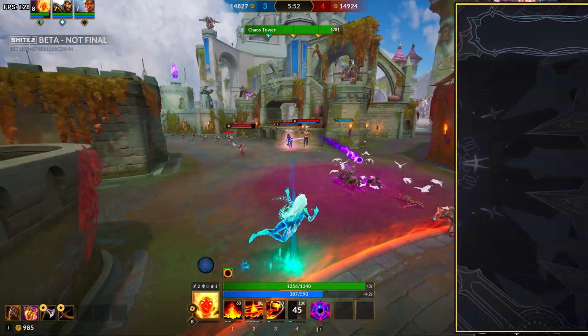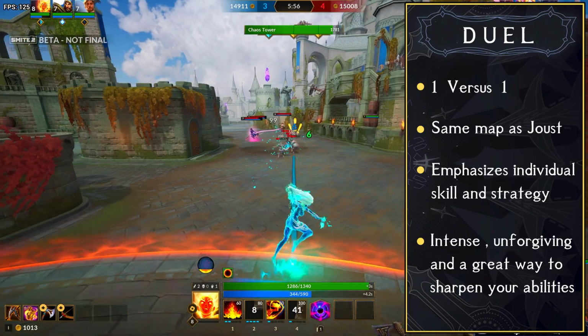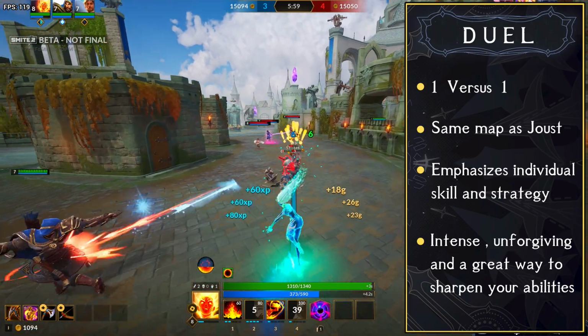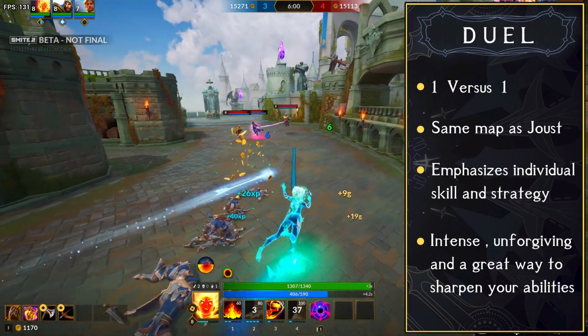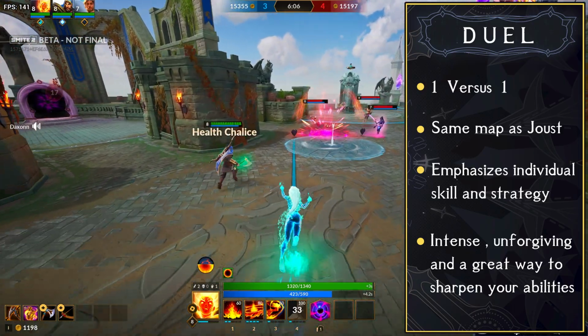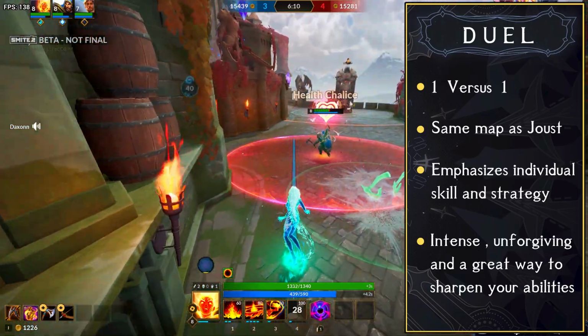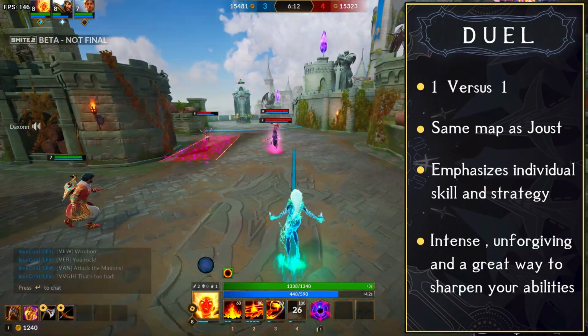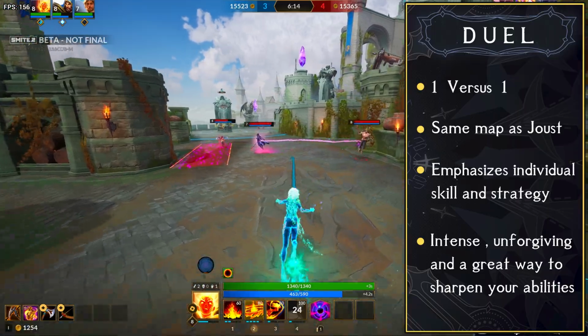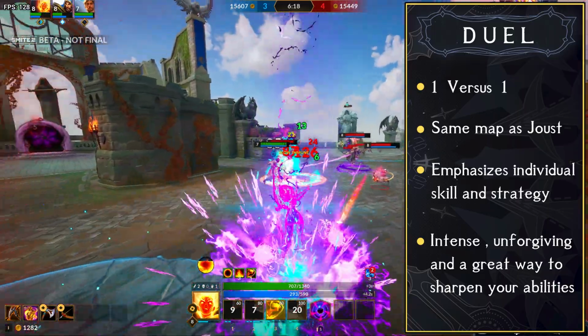Duel is a pure 1v1 experience. It's just you versus a single opponent, battling it out on a smaller map to prove who's a better player. The absence of teammates means you're solely responsible for every decision, from farming efficiently to outmaneuvering your opponent in combat. The map's design encourages constant engagement, with buffs and minions being key to gaining the upper hand. Duel is the ultimate test of an individual's skills. It's intense, unforgiving, and a great way to sharpen your abilities.